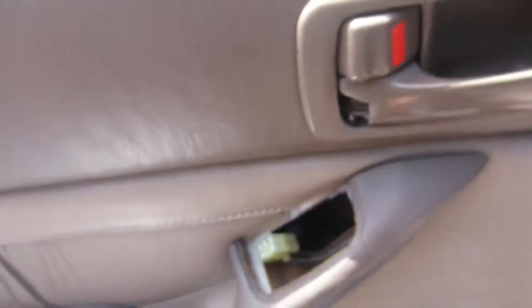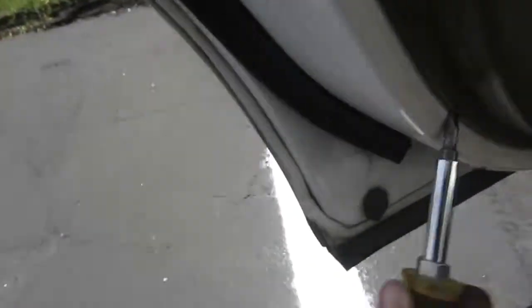There's a clip right underneath your window button switch. Okay, so I definitely broke my handle. I have to go and get another one. If somebody knows the trick, please leave it in the comments.